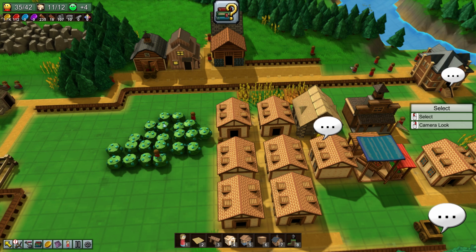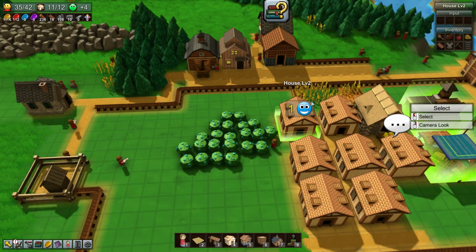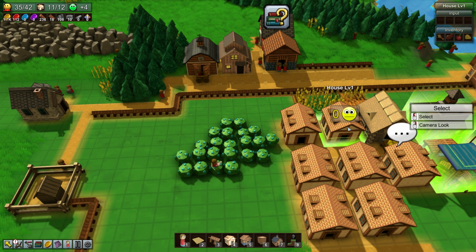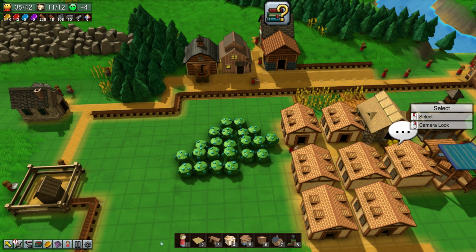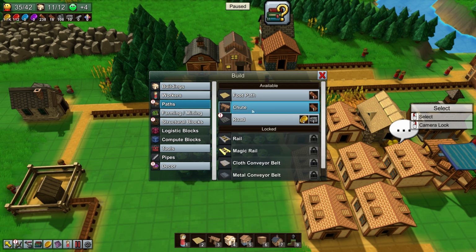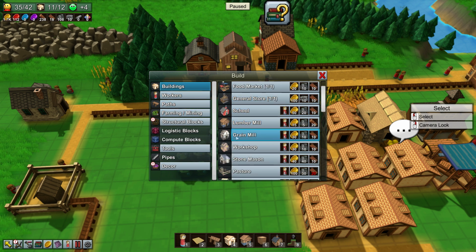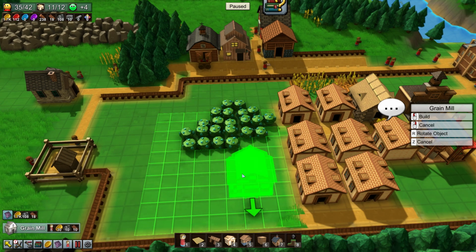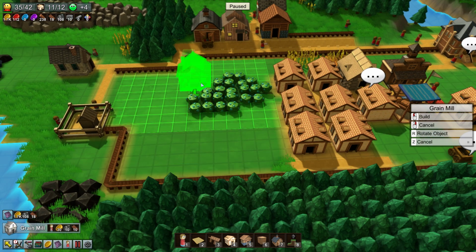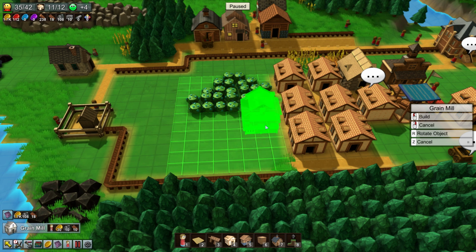Okay, ideally we'd like the grain mill to be over here somewhere, so that we can take advantage of the fact that it's kind of near the farm. All right, let's plonk it down right around this area. Also roads. We want to start getting roads, but it's gonna be a little bit down the road, I'm afraid. All right, I would love to place it right there, but unfortunately we can't.